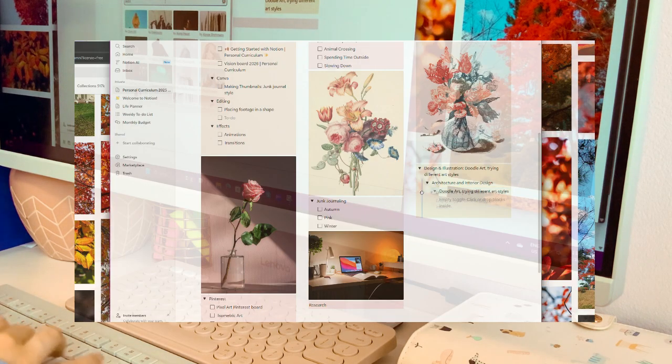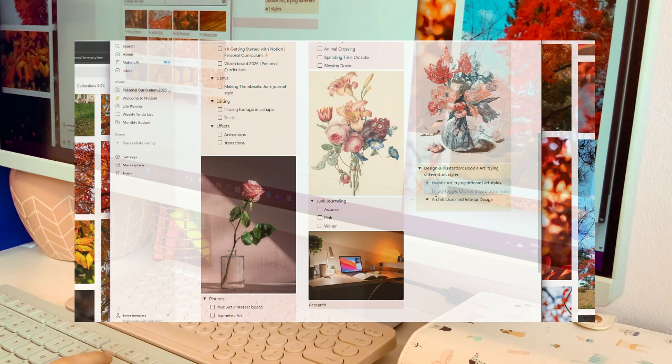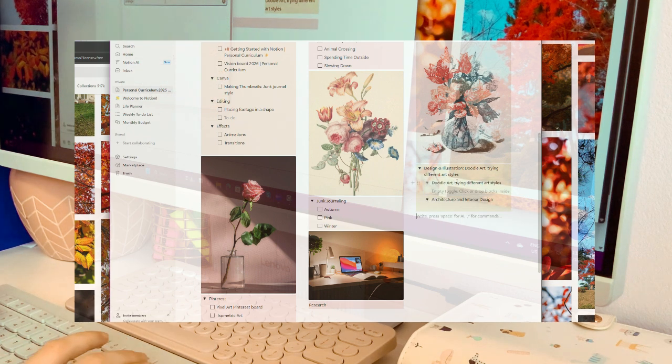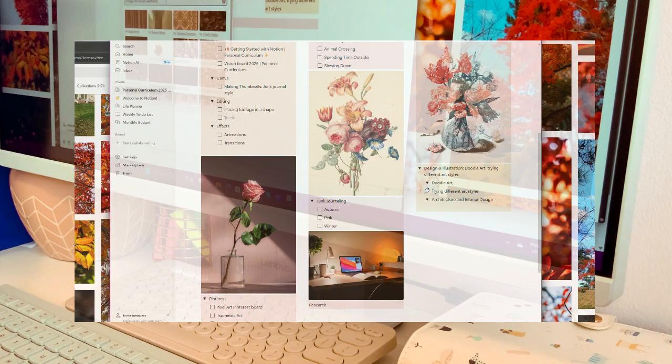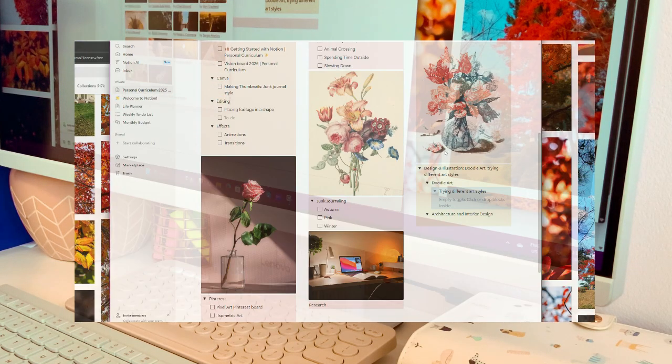So we've got video making, and then I've got a drop down menu for video name ideas. And then we've got using Canva for making thumbnails. I really want to make thumbnails that have that junk journal look or that collage look, which I've been seeing a lot, and I love that style.